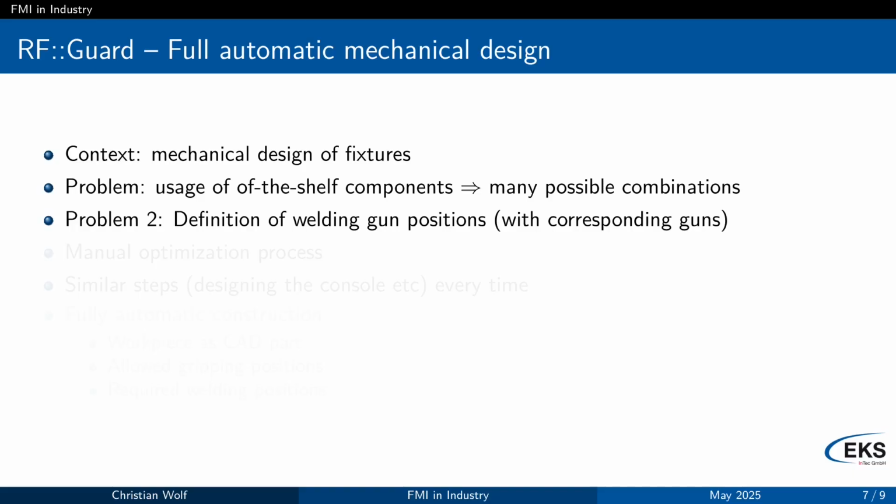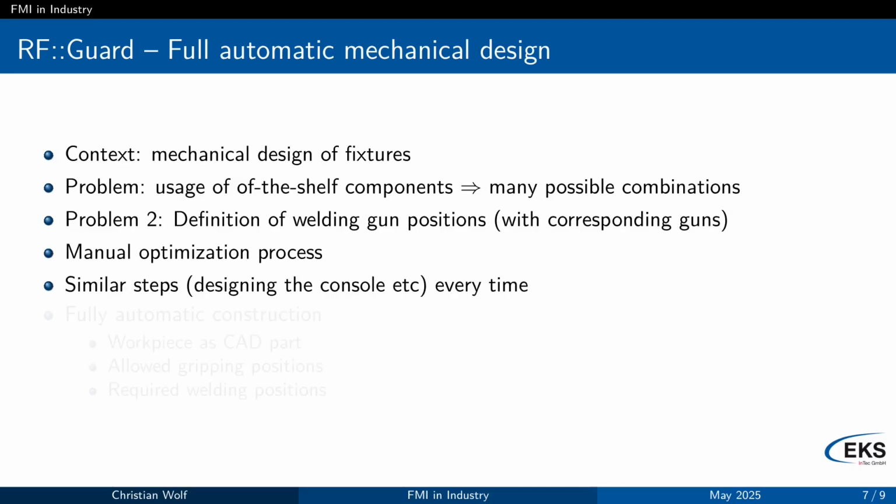We always have to keep in mind that our customer has some restrictions regarding what must be reachable. Typically there are welding processes involved, and this welding gun can only get to a certain length where it needs to get, and we need to make sure that it's possible to reach all required welding points. And classically you do this manually, but this is tedious and does not make much fun.